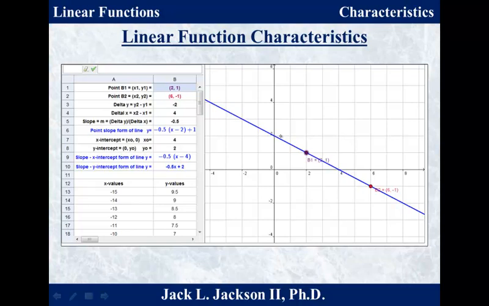How about the x-intercept? Let's look at the y-intercept first. The y-intercept is 2 right here on the axis. That is, the point 0, comma 2 is the y-intercept. So that means y sub 0 is our 2. And so we can do the slope y-intercept form. That's the bottom blue one here. Y equals mx plus y sub 0. That's y equals negative 0.5x plus 2. And so we can see the 2 here. And again, the slope we can see as you go right one, you go down 1/2 each time. And that makes it work.